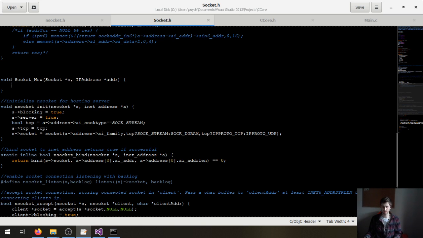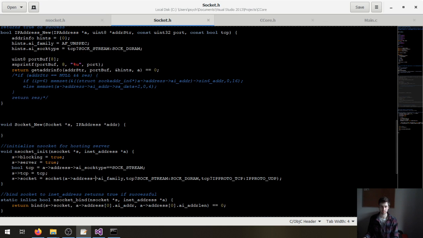Wait, what do I need the IP address for? Yeah, so just use the IP address to get the family, whether or not it's IPv6 or not. Well, it's getting the protocol. I think we will do it like this.